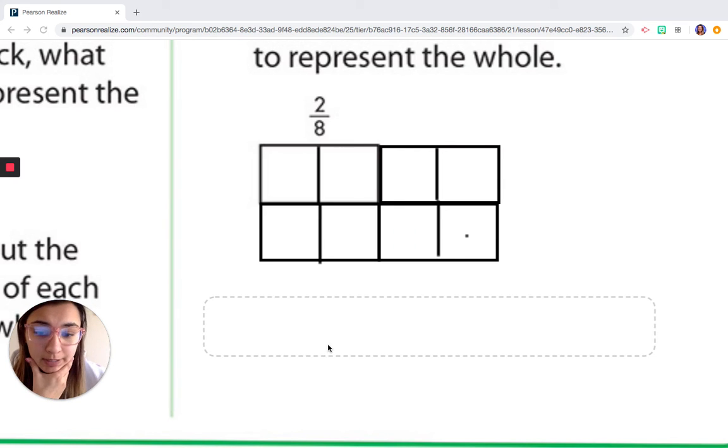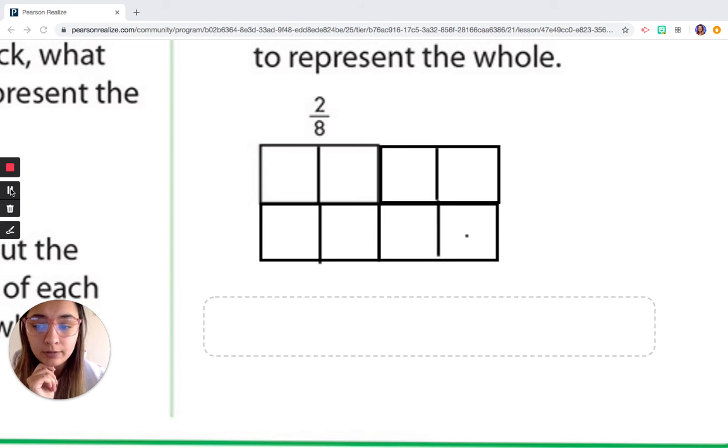So what it wants me to do now is to check that it is a whole. So what I need to do is make sure that, since the denominator is 8, my numerator and denominator are the same, 8/8. So because I counted 8 of these, then we are correct.